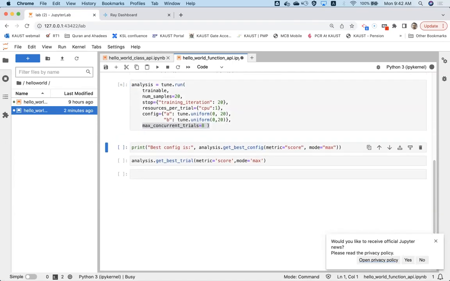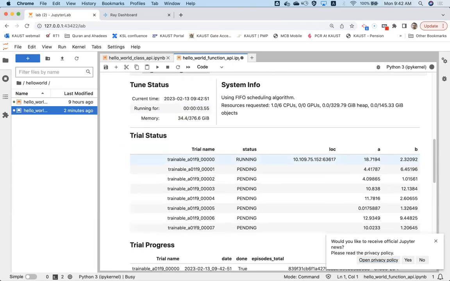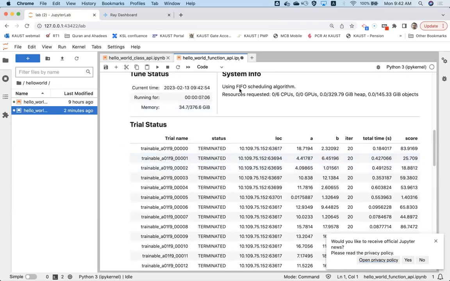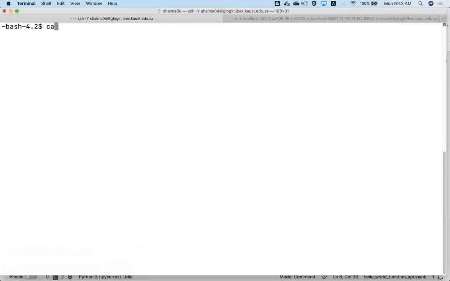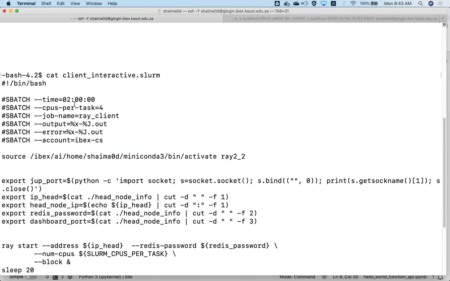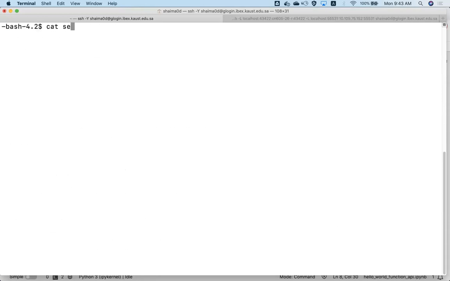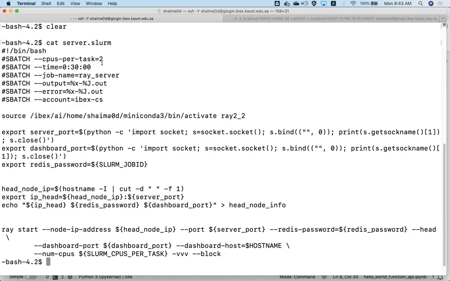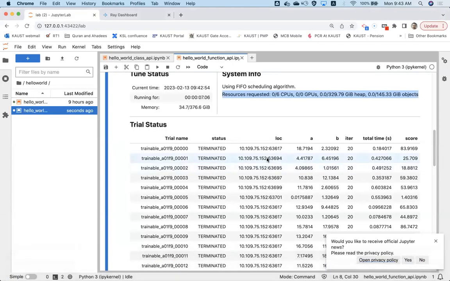So it's going to go and schedule the resources. You can see that it has deciphered how many resources we asked for. If I go back to my job script for a second and look at the client job script, for example, I had asked for 4 CPUs from here, right? And funnily enough, I had also asked for some CPUs here, so there were 2 here and 4 there. In total, it is looking at all 6 of them and using it as its resource.